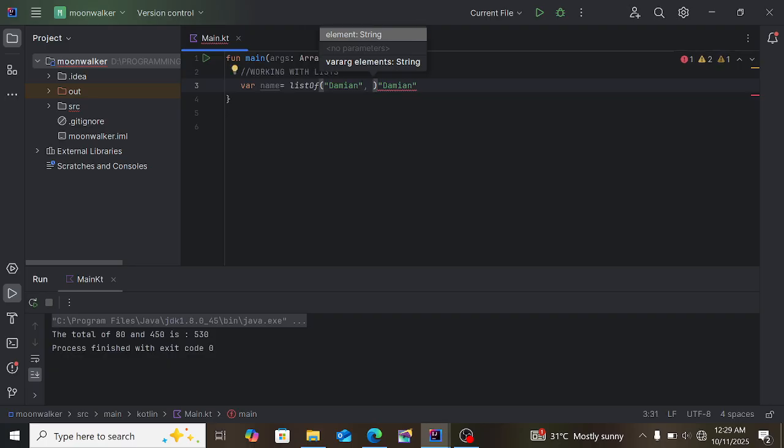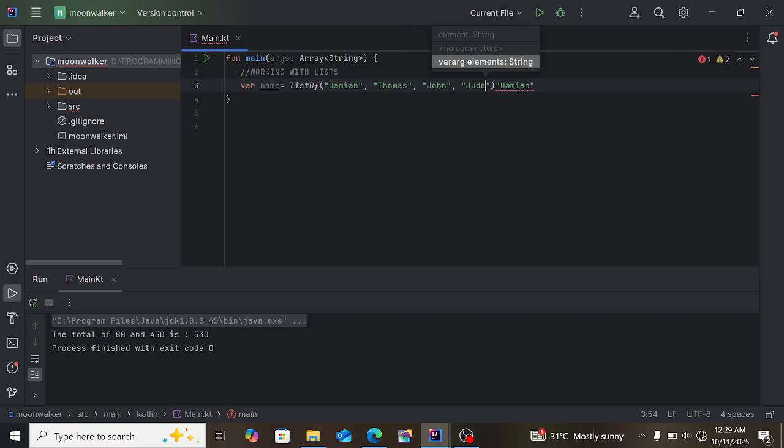Remember this is text and has to be enclosed in double quotations. We can have Thomas, comma, we can have John, and then we can have Jude. So realize that this is a list of different people.